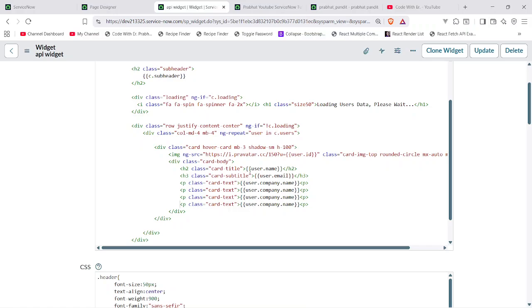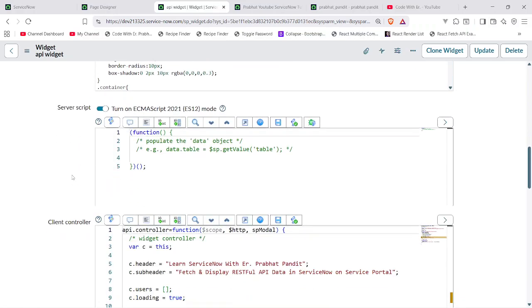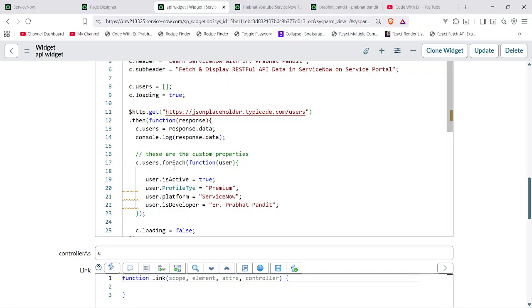And now let's just cut it out from here, and now what I'll do here, I'll just check first. We will say here user, this property is active. If it is active, we will show active.